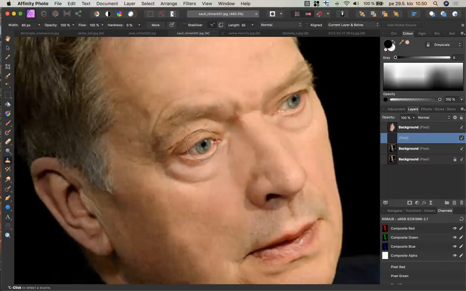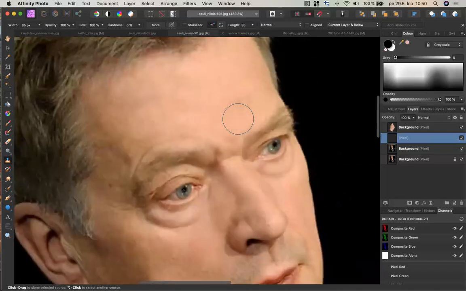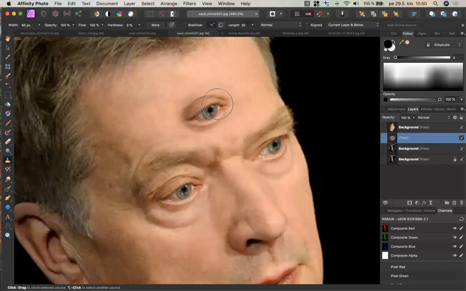So I'll hold the Alt key down, and now I can see this source selecting cursor, and I will click right in the middle of the eye. Click. And now you can see that my brush is already loaded with the eye area, and I can start painting the third eye on him.